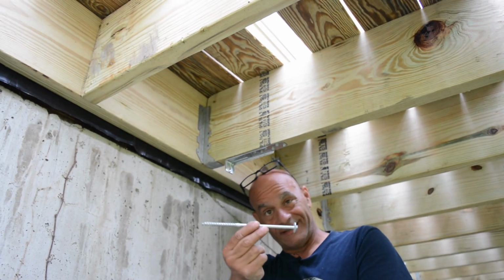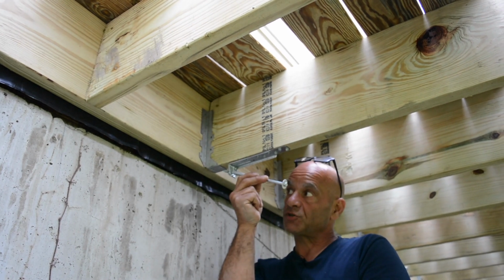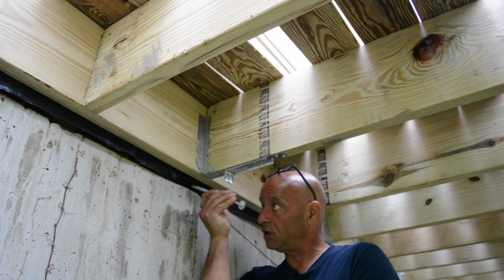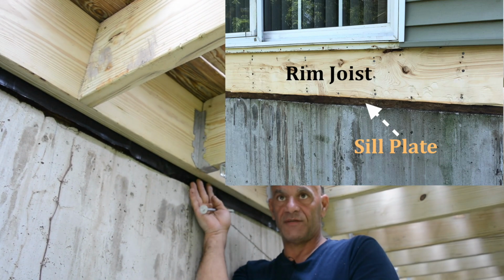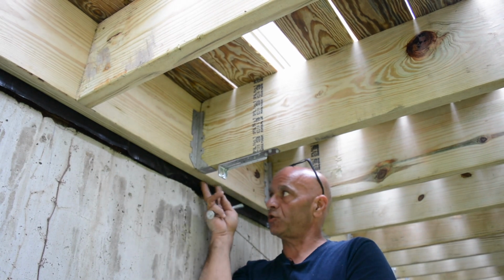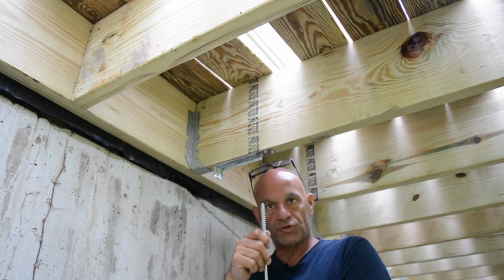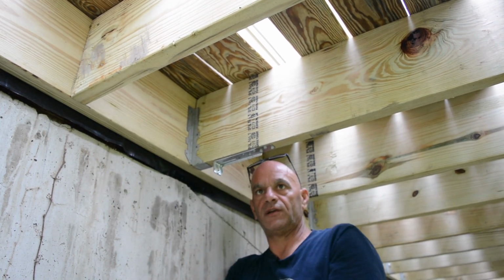Now check the size of that wood screw, huh? It's galvanized. It's going to go in this hole right here, but more importantly, it's going to go right into our sill plate of our house. Now, we don't always have the option of having the sill plate. It could be that your ledger was lower than the foundation, and you're not going to put a wood screw into the concrete, so you'd be using a different concrete anchor to do that.